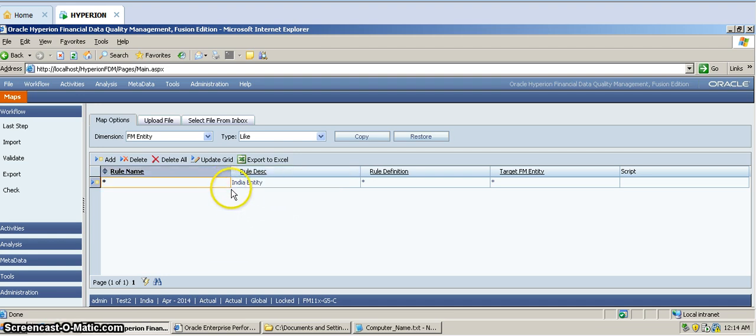Whatever entities are available in the target, if the source file loads the entity as India or anything, it will be considered as India only. This is called a like operator.